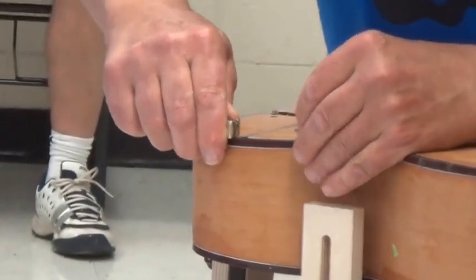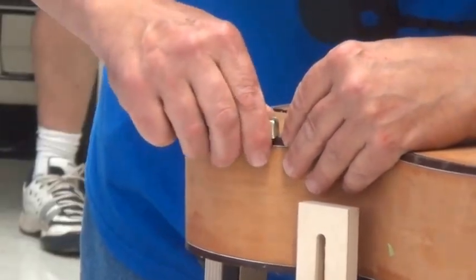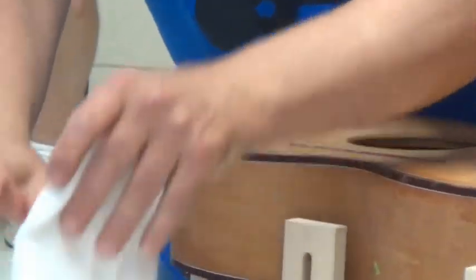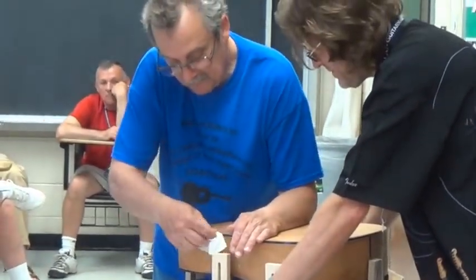Now I'm watching, see the pearl? Yeah, and I see the glue squeezing out, working its way along the channel. See that? Yeah. Okay. See the glue? That is sweet, dude. Then I take... Now I can read it, and see how nice and flush that looks?